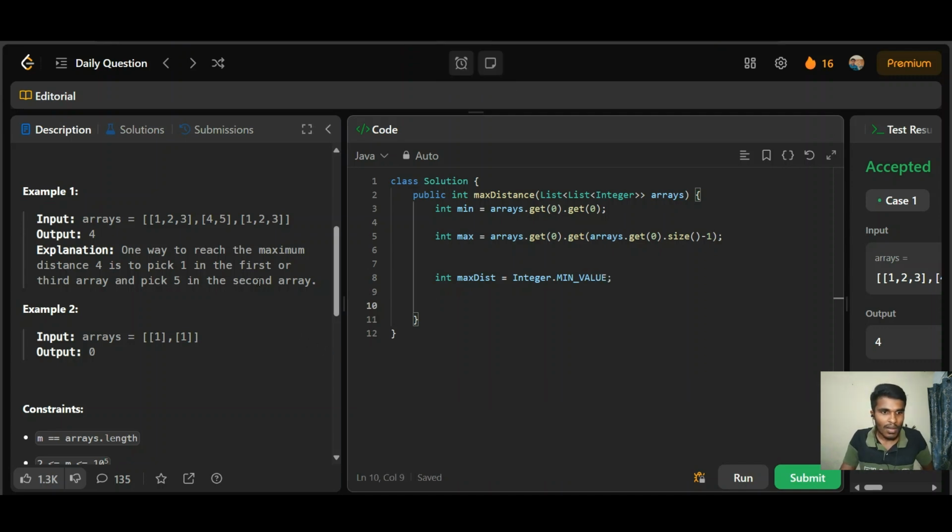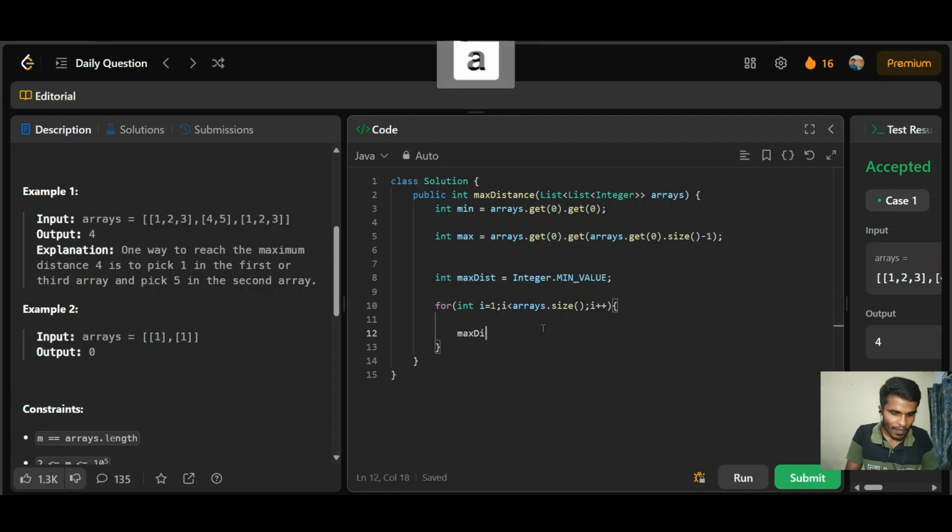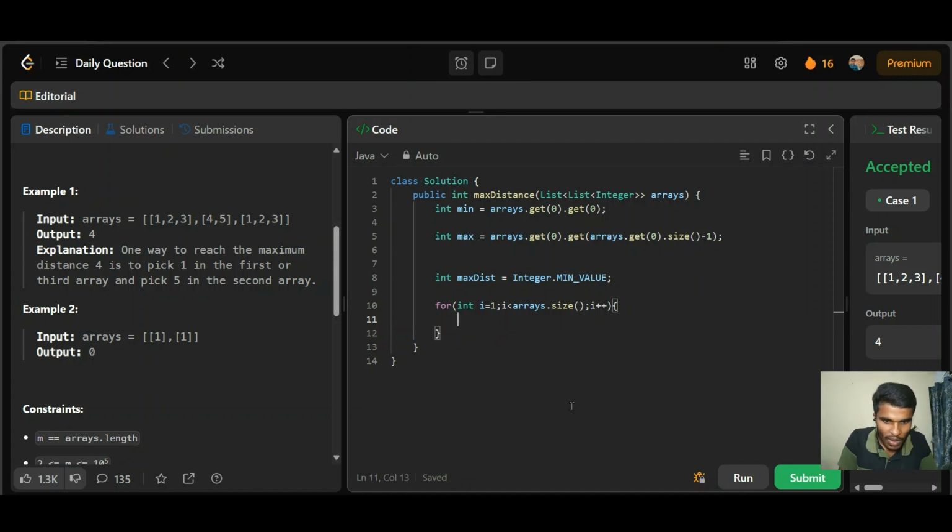Okay, now I have to iterate over every array and calculate the maximum distance. For int i equal to 1; i less than arrays.size(); i++. Now what do I have to do? Let me write it first. Max distance equal to Math.max of, okay, I will do it like this. Now let's look at what I'm doing here.